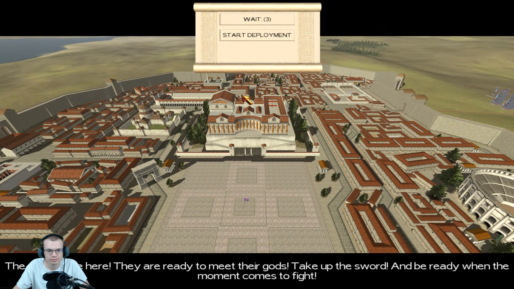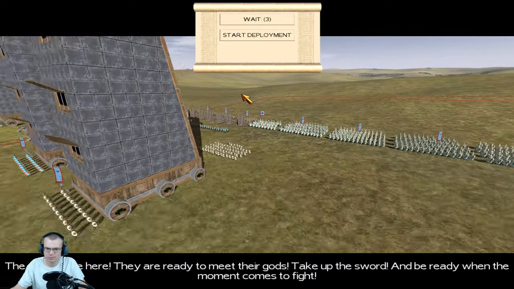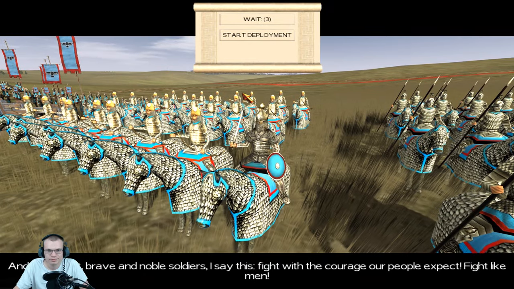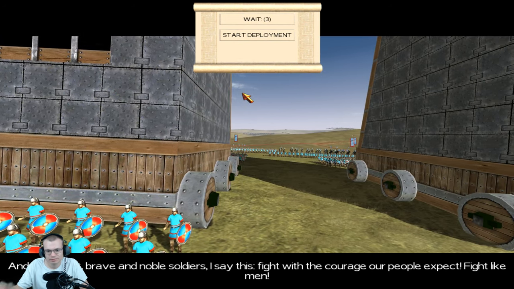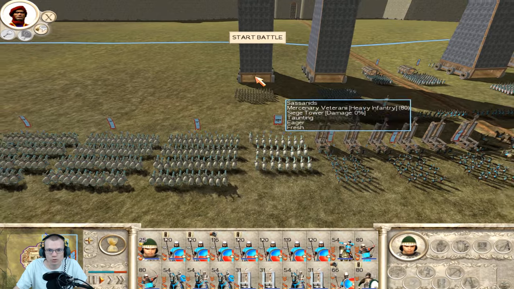The enemy are here. They are ready to meet their gods. Take up the sword and be ready when the moment comes to fight. And at the last, brave and noble soldiers, I say this, fight with the courage our people expect. Fight like men! All right. Words of encouragement.